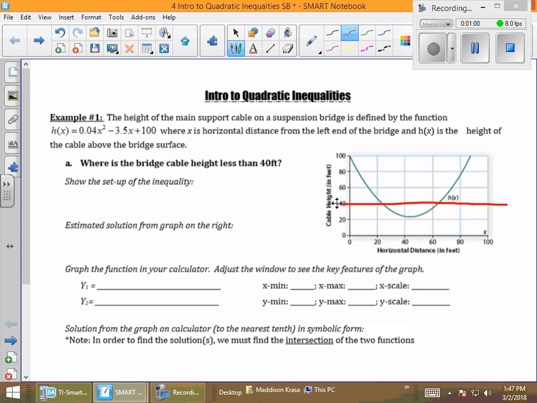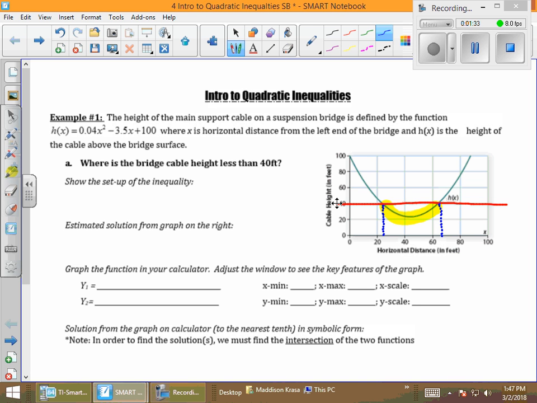Okay, so imagine that this is like the actual cable, right, and the cable height, okay? So we want to know, when is it below 40? Now on our graph, if you're a highlighter person, grab your highlighters, okay, because this is a great lesson for that. We're looking right here. We're looking when it's below that 40 feet. Now we have to determine what are the x values that it's between. So if we kind of draw these lines down, okay, those are our x values where it's below 40.